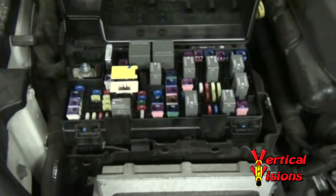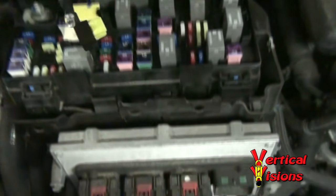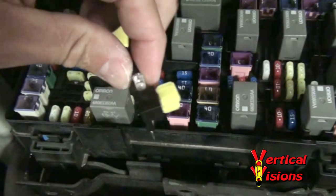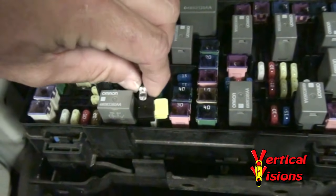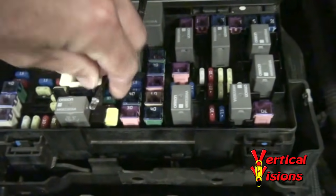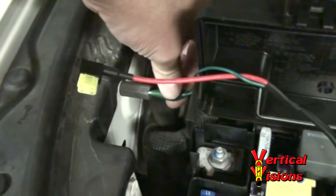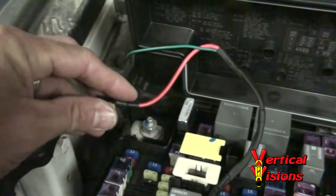Now in order to test your fuel pump — a very common misdiagnosis from Dodge — we're going to do a couple of simple things. We're going to plug in the LED end of our device. This is the more fancy device that we sell: it's got an LED and a ground wire and allows for additional testing of the fuel pump relay. But we're going to just test the fuel pump right now. So I'm going to slide this in here, just plug it right into the slot. And then I'm going to go ahead and plug in my ground wire to this ground stud right here, so anytime I want LED feedback, I can see what's going on and make sure I'm actually delivering power to the system.